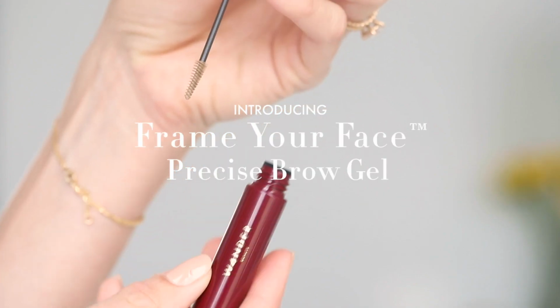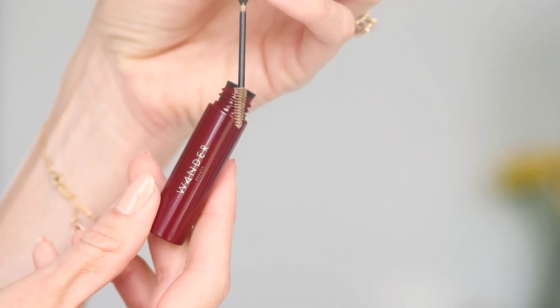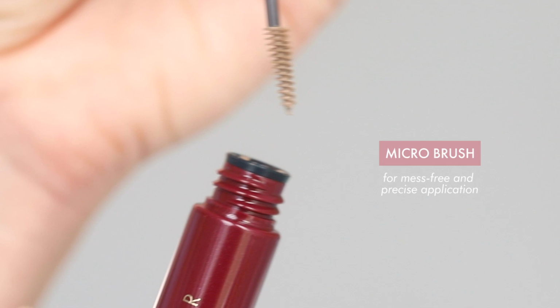For me, there's nothing more youthful than beautifully shaped and balanced brows. So I'm really excited to share our new Frame Your Face Micro Brow Gel, which pairs beautifully with our pencil or can be worn alone. What's so unique about our brow gel is the micro brush, which makes application on the go completely mess-free, and you can really target the hairs that you want to coat and also fill in any sparse areas with the micro tip. Our innovative gel formula delivers 4 in 1.